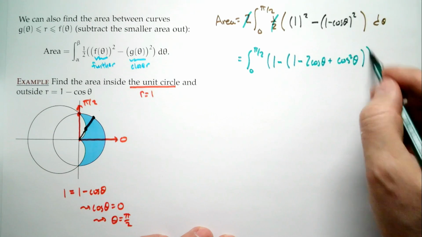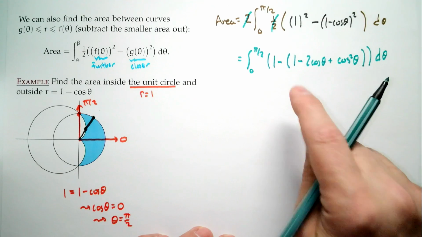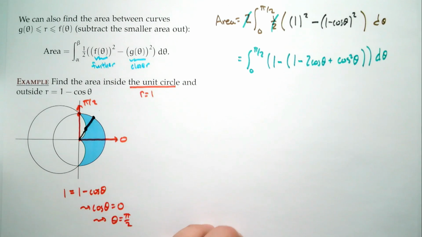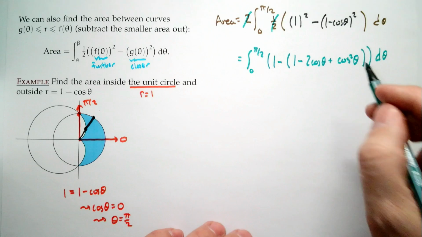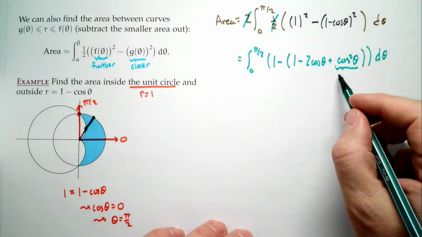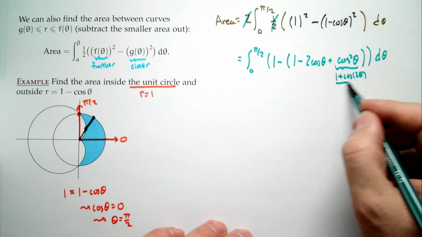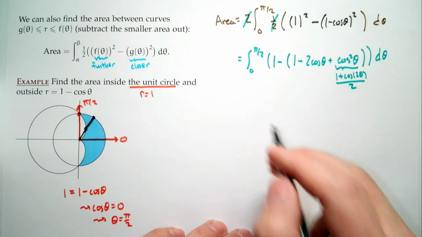Good. Now you'll notice I'm using advanced point-saving technology called parentheses. Because when you have that minus sign, a lot of people forget parentheses. And then they get to the end and they're like, how did I end up with a negative area? You forgot your parentheses, that's why. So be smart. Use parentheses. Now, we're already going to anticipate that we're going to need to do power reduction. So we'll replace that cosine squared by 1 plus cosine 2 theta over 2.